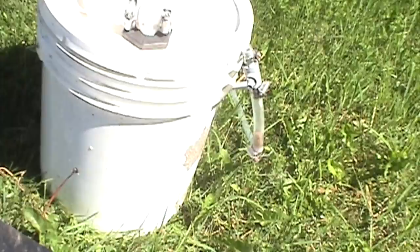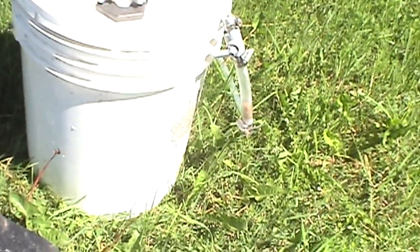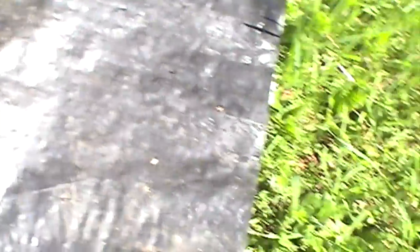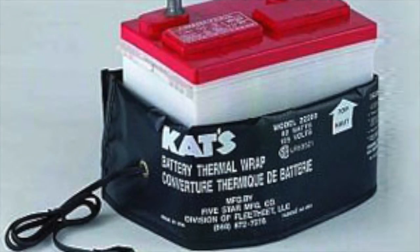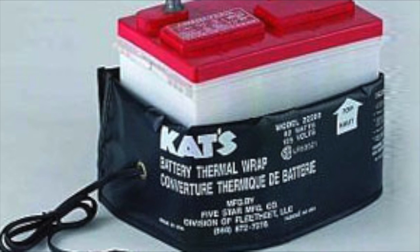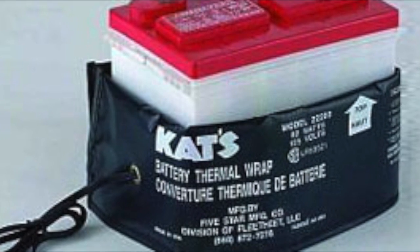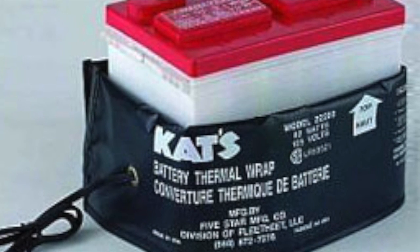The last thing I'm going to do is wrap some insulation around the 5-gallon bucket. It's a nice white bucket, but it's going to reflect a lot of the sunlight, and I'm relying on solar energy to heat our digestate. This wrap is actually made for beehives — it has a little insulation value, but mostly it's black and will absorb the sunlight. If you find you need to keep the digester a little bit warmer, try to find one of these wraparound battery heaters. They work great and are fairly low wattage, but you do have to keep an eye on overheating because they don't have a thermostat normally.